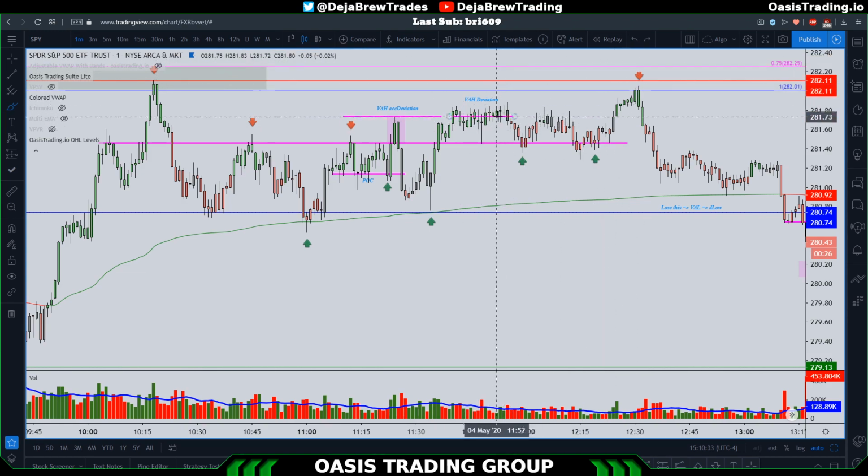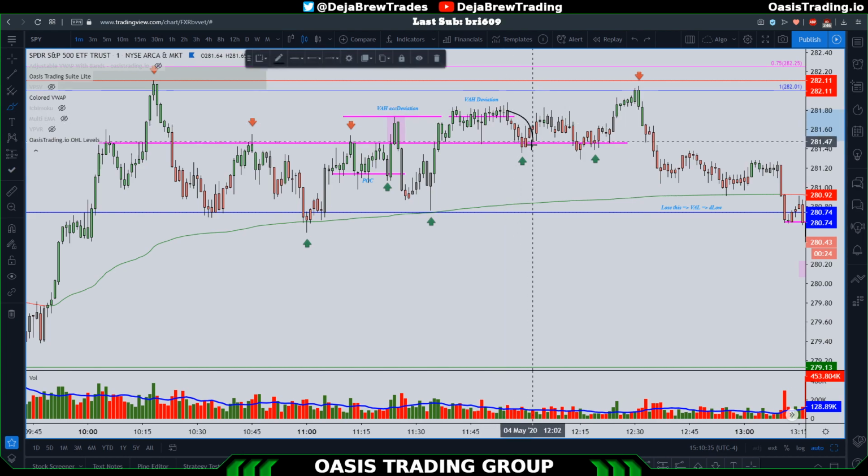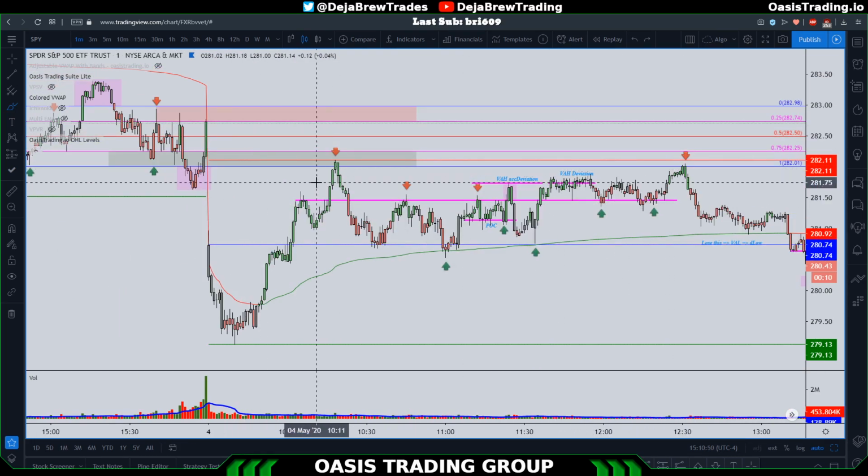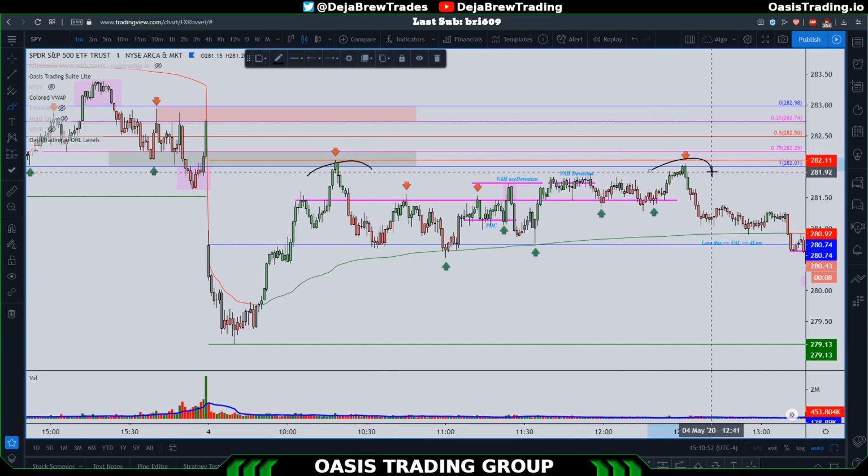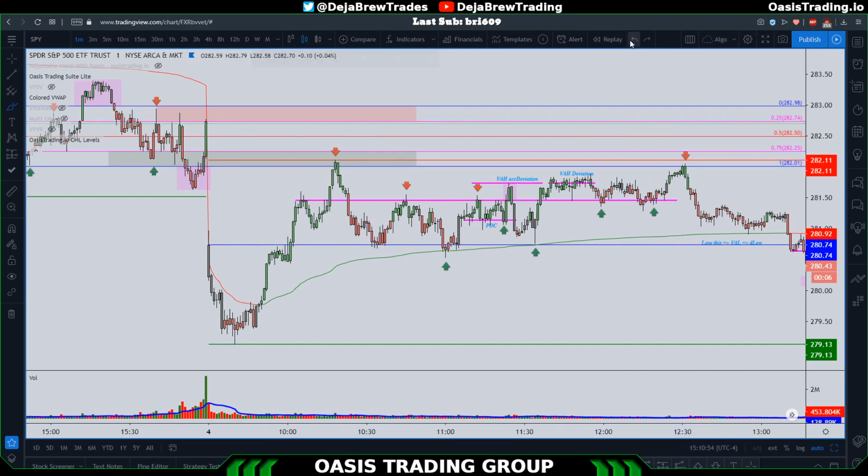You kind of chopped in and out of that value area high, and then you retested the accumulation high, okay? So you had the accumulation high back here. Retest, acted as support, and then you popped up, retesting that range low, okay? So you had that range low from yesterday. It was your high of day, and then it was your secondary retest, okay?